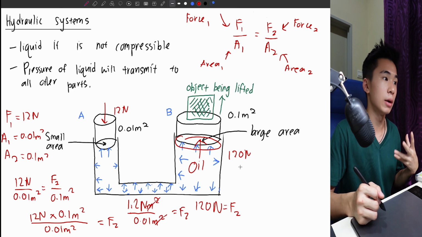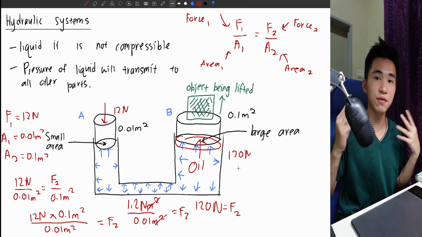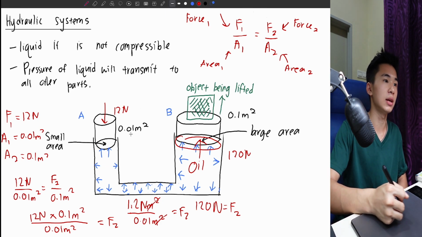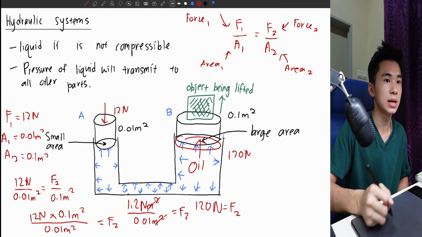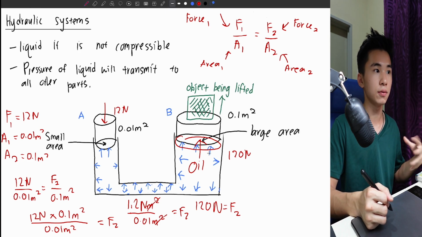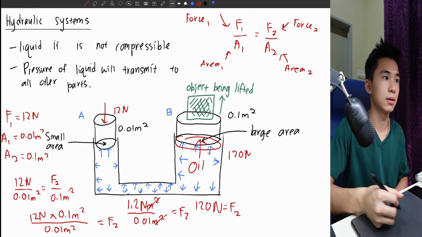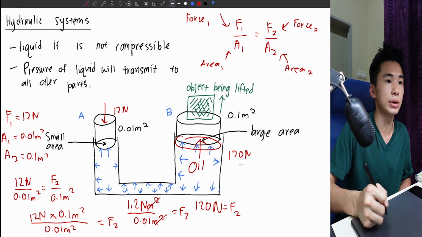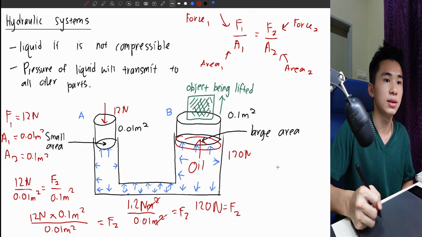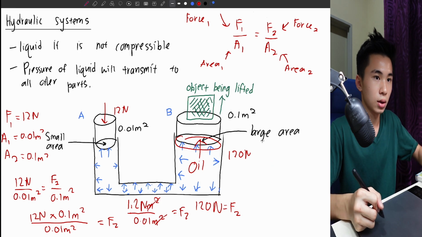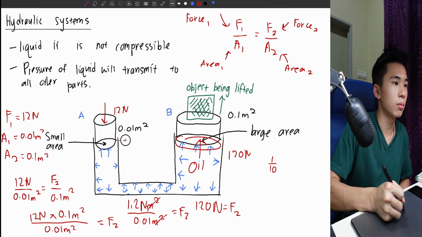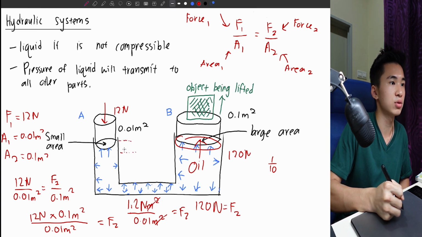Okay, but there is a price to pay, which is the drawback, because in physics everything is fair, nothing is free. As you can see here, we are basically creating force, right? And since the energy is constant, which means everything is conserved, you have to give and take. Since we're applying 12 newtons and we can't create force like this, the drawback is going to be the distance. The distance is going to be 1 over 10 of the distance.